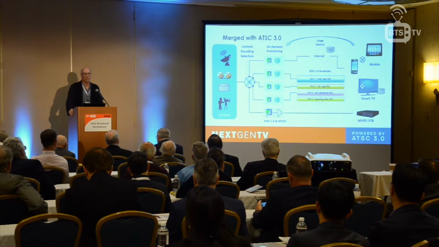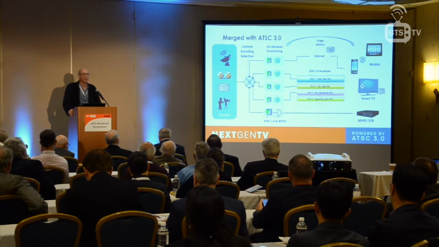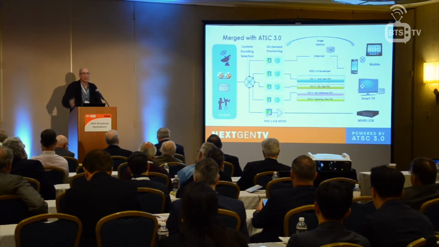Now that might not sound very good to some folks in terms of invasion of privacy, but you can imagine, and we don't have this in the standard right now, but we've imagined a situation where a receiver, or even a certain type of receiver, could actually provide information about how well the reception is going. Suppose you chose to send out a signaling broadcast on one of the pipes, the very low level pipe.